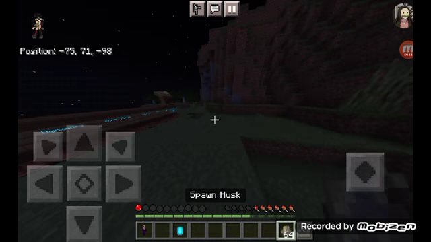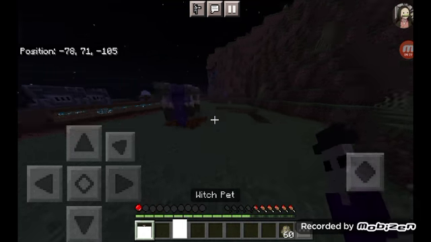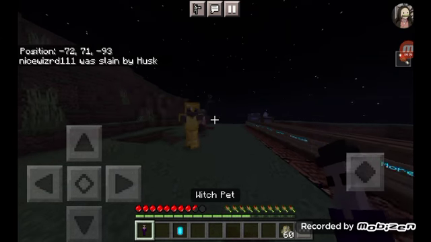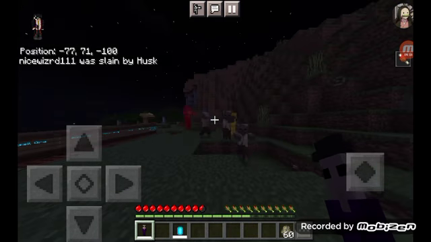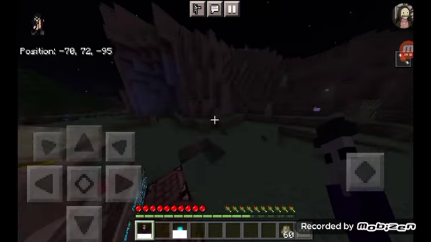Okay, so the witch bat. Which pet summons a mob? I will protect your Dusty. And this mob gets wither but only has 8 health. So yeah, it's just good for guardians.